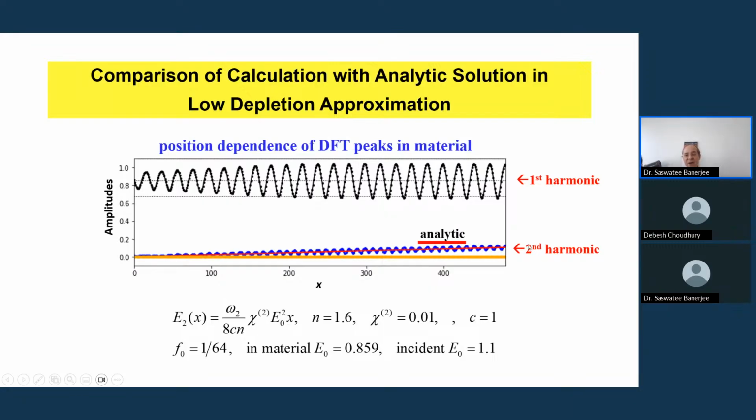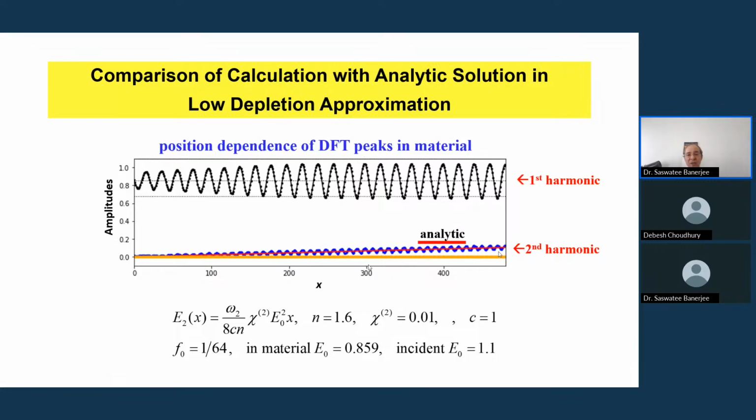And why does the blue line, which is my solution, diverge from the red line, or why does it oscillate around it? Because I'm showing you the time dependence, whereas the analytic solution is not looking at the time dependence. All right, so the point is that you can see that it's a very good agreement. In fact, it's almost perfect agreement. The FDTD, the non-standard FDTD, is following this red line almost perfectly.